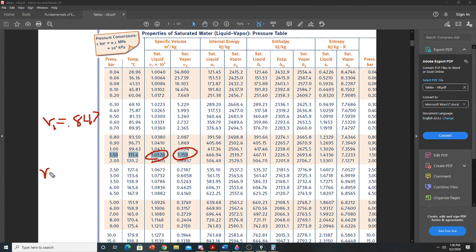So essentially, we are still in the saturated region, but instead of being 50% vapor to total mass, we are now 85%. By heating it until the pressure reached 1.5 bar, until we added half a bar of pressure from where we started, we have made it 85% vapor, which is good. We're slowly creeping up on superheated. But what that means is that we have to find equality, right?